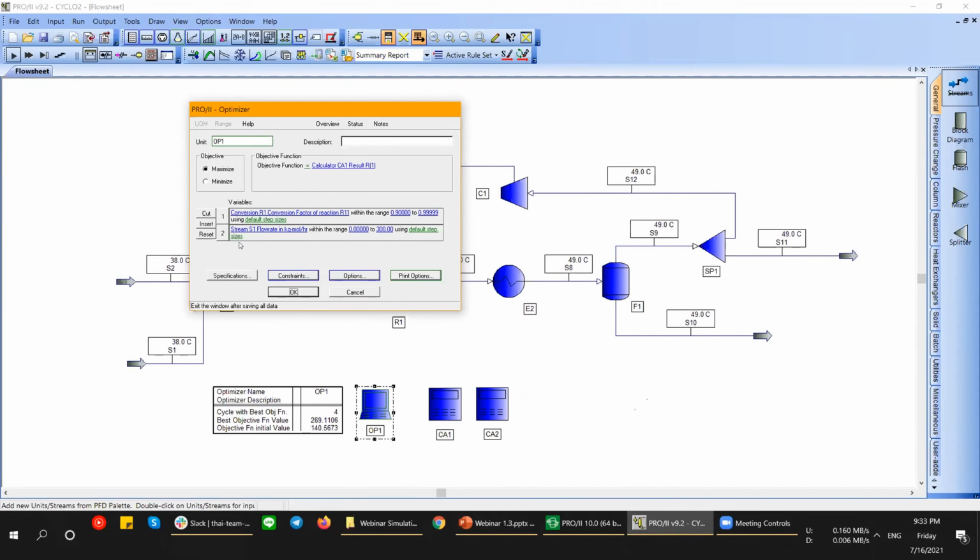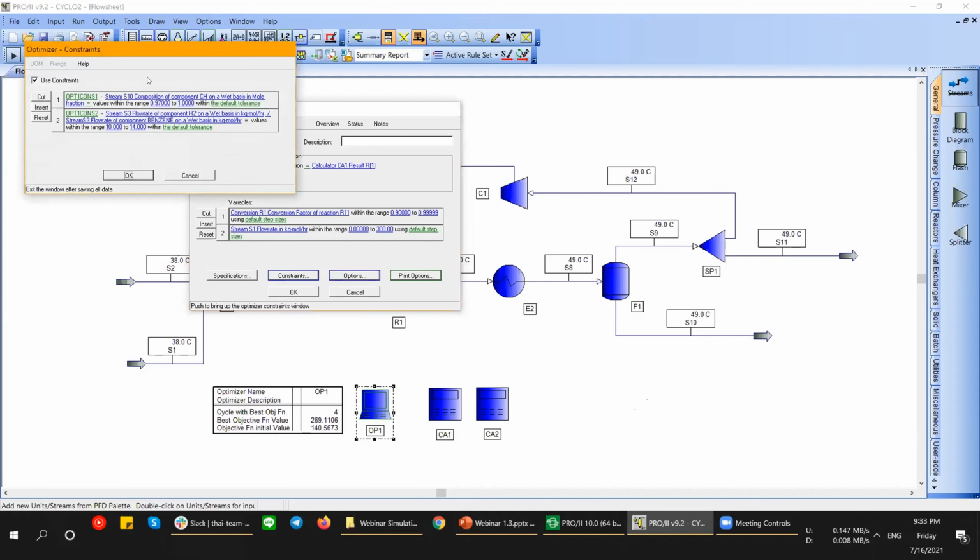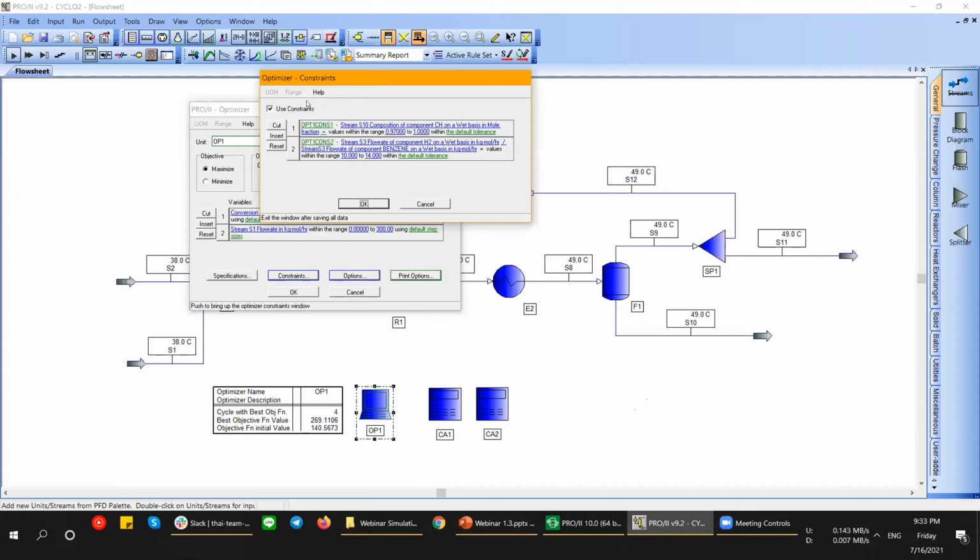And then we need to put the constraints, which are the purity of the cyclohexane in the product and the ratio of the reactant in the feed stream.